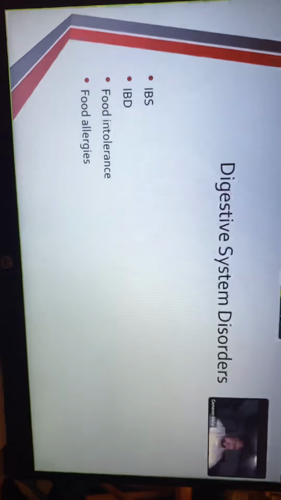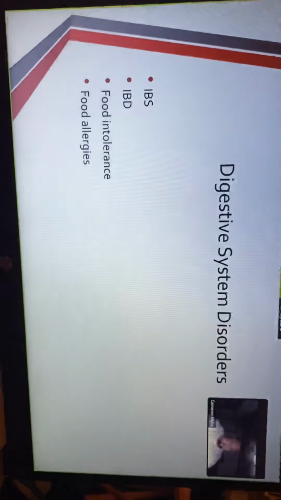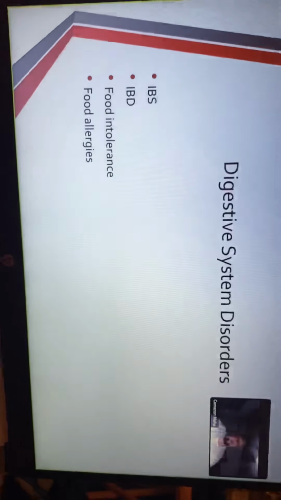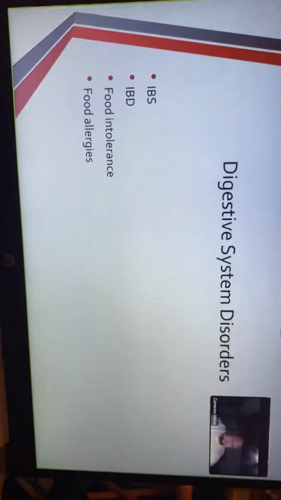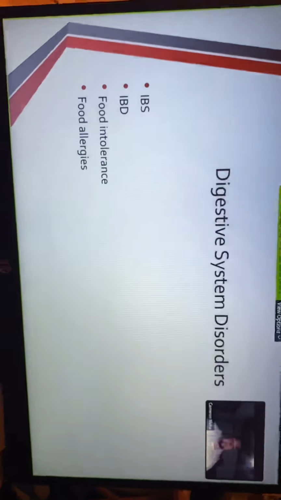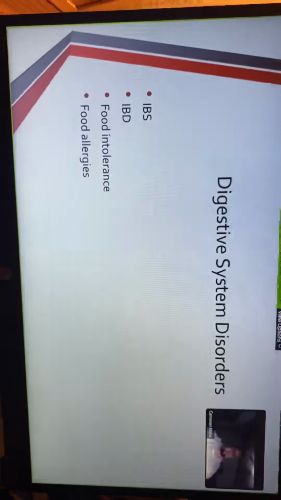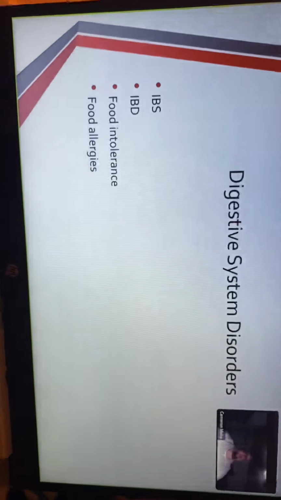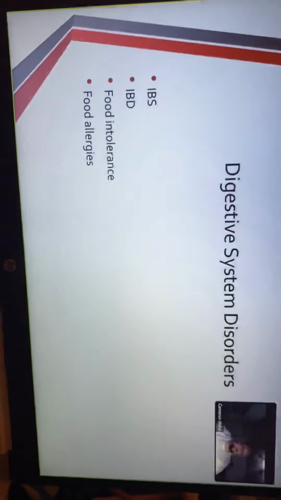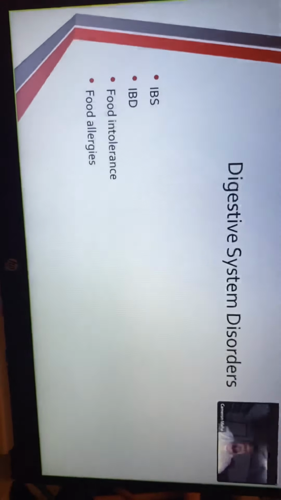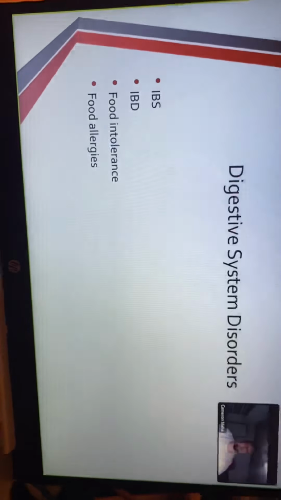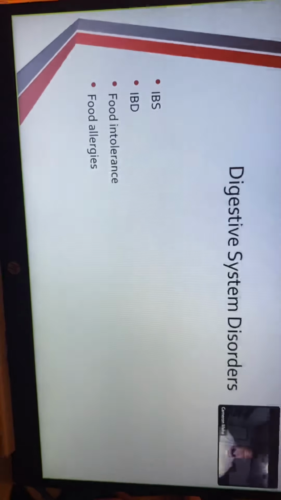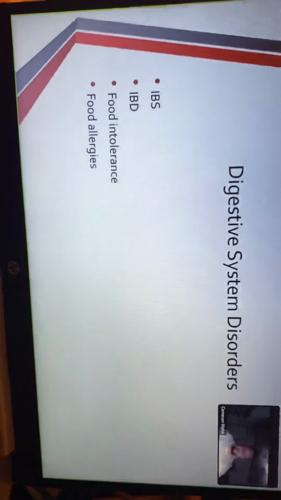This is getting more common in today's world. At least that's what I've been seeing. I have a lot more friends and family members that are having a lot more food allergies now than they had when they were younger. And this is simply the body reacting to a type of food or maybe a seasoning on the food that will negatively affect the body. A lot of things I've seen with food allergies is your lips get swollen, face swells a little bit. I've heard there's a tingling feeling in the face, but if not treated, it could be life-threatening.